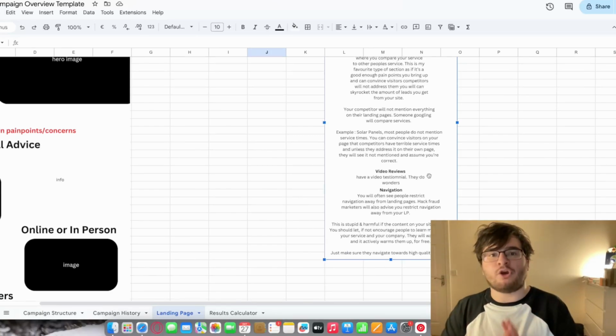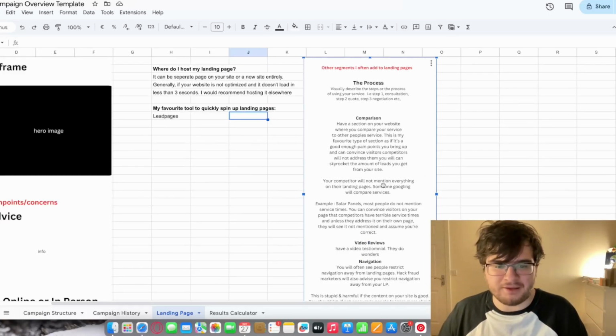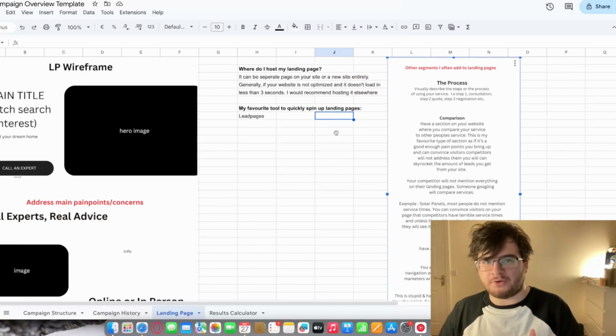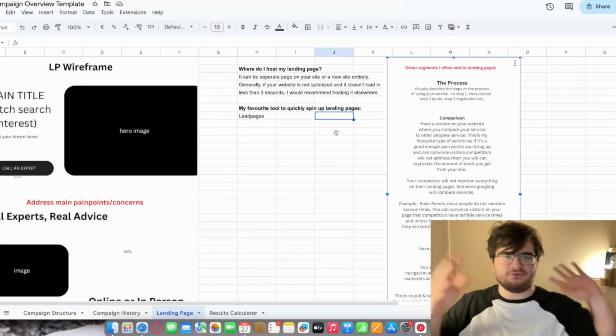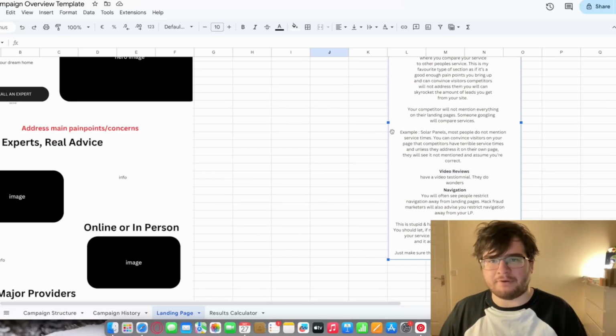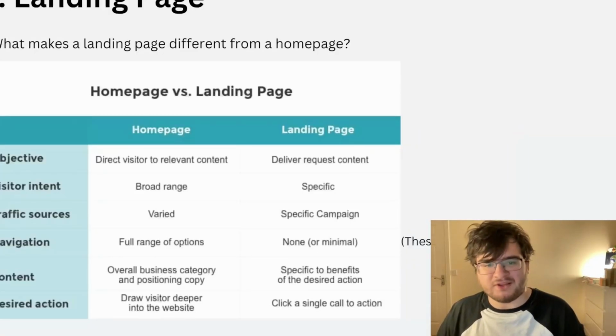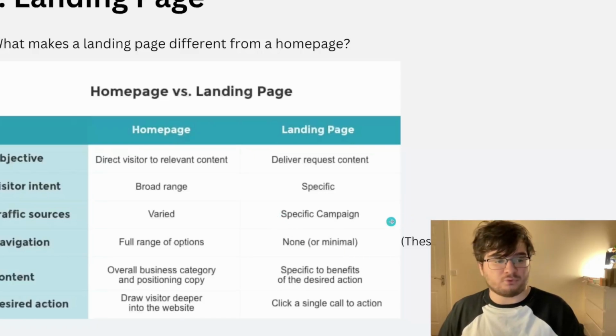If you have very good content, you want people to go around the website organically and discover things for themselves, and then have the landing page to return to that is super relevant to their offer. So navigation, I don't recommend disabling it, but I wouldn't recommend encouraging it either. You don't want to have buttons going to various different things on your website. You want to keep it neutral and just keep the header in there. So yeah, here's a breakdown of the difference between a homepage and a landing page. And these rules can be broken.